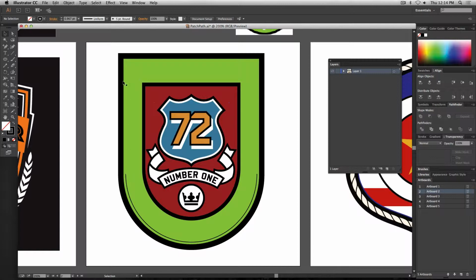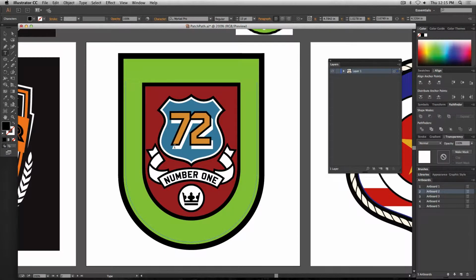Now it's simply a matter of drawing another line straight up from here. Grab my pen tool and attach extra points to there. I'm going to grab a sip of coffee. All right, I've got my path. There it is. Next thing I need to do is to type my type inside of it.